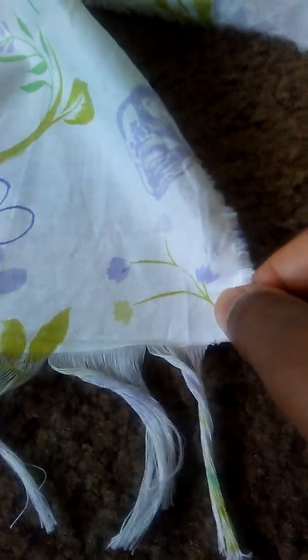Yes, I'm here today. I have a previous video talking about how to do fringes. This is another dress that I'm going to do some fringes on. Well, that I've done fringes on. Now I'm going to complete them by doing knots.